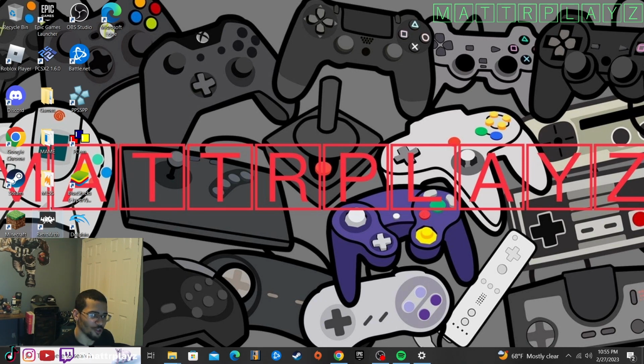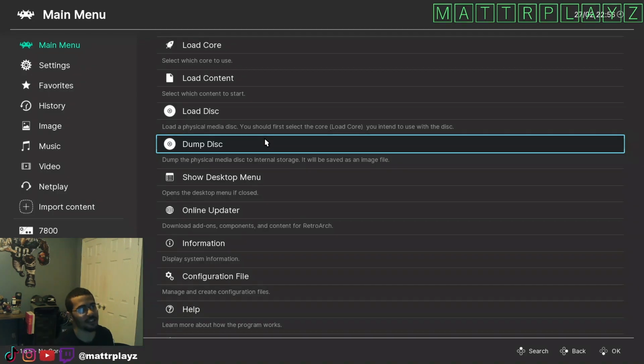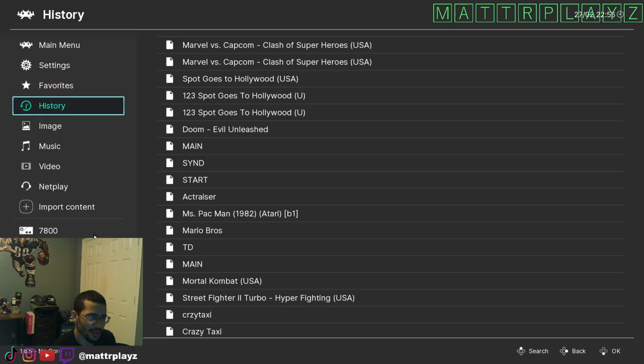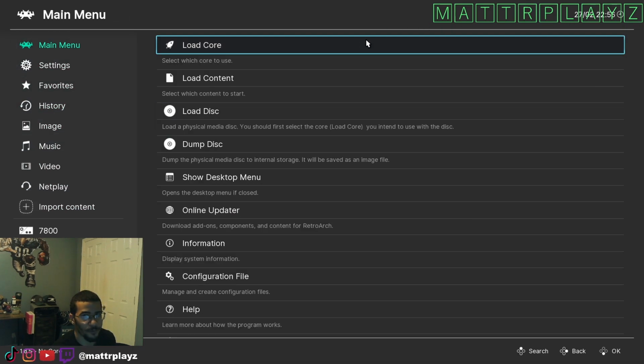And once you have RetroArch installed, go ahead and click on it. It should be right on your desktop, if you choose to leave a shortcut on your desktop. It's a little Space Invader alien, and it's gonna take a few seconds to open up. And here we have RetroArch. As you can see, it has a cool user interface menu. This is the main menu, and it's a pretty sleek interface.